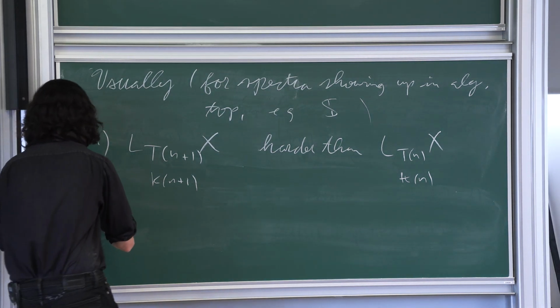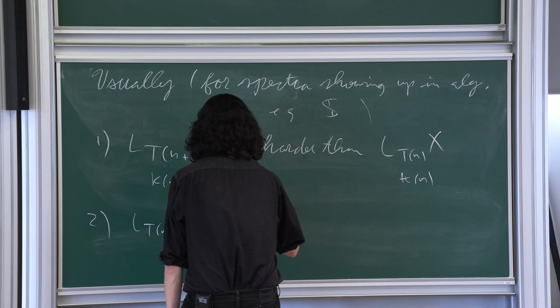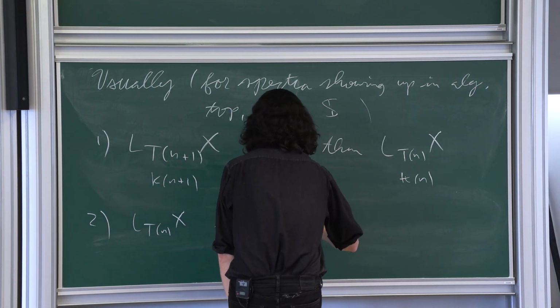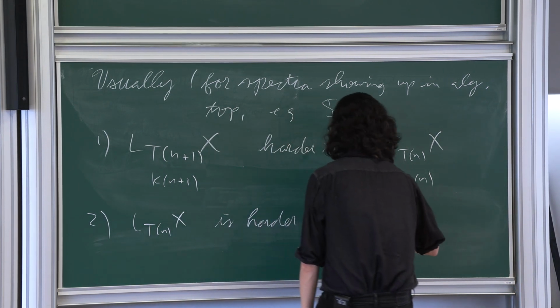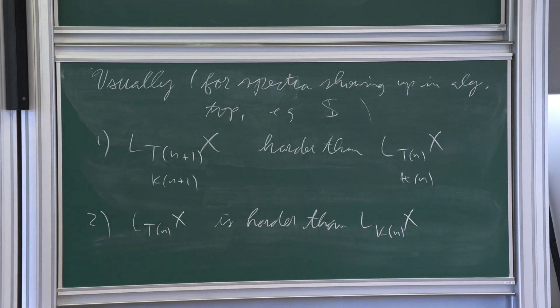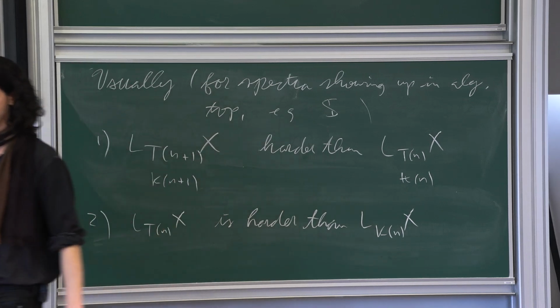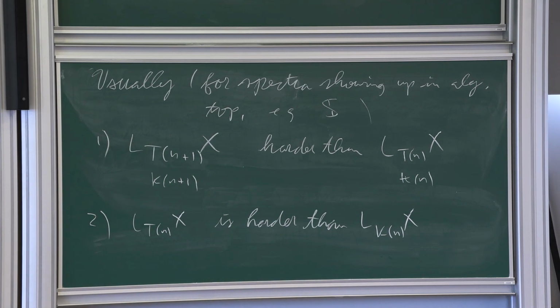And also, L_{T_n}, the telescopic thing, is harder than L_{K_n}X. That's also what I said. To understand this, you kind of have to understand these v_n self-maps, and you have to start with something like the sphere spectrum. Whereas here, it's just enough to know Morava E-theory and this profinite group acting on it, and then you can, in principle, get going.